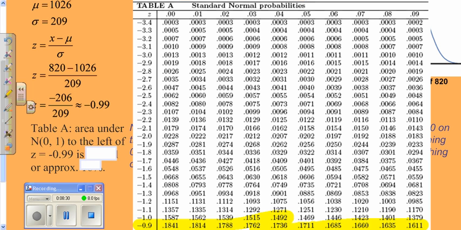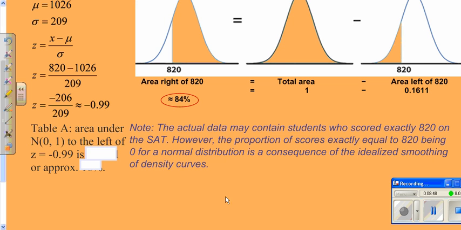But when we take a look at our second number afterwards, that is a 9. So then you've got to go to the 09 column, which is this one here, where your row and column overlap. That's the number we're interested in, this one right here. So we end up getting 0.1677, or about 16%.